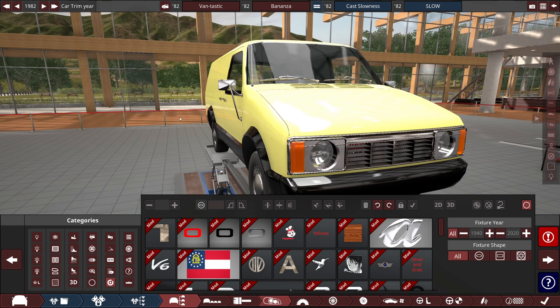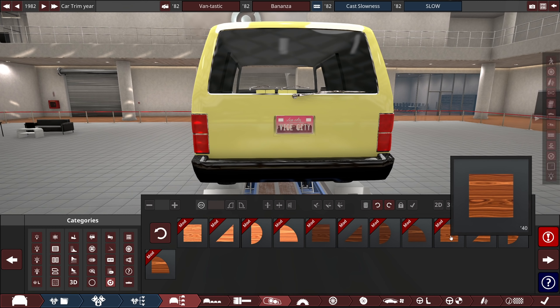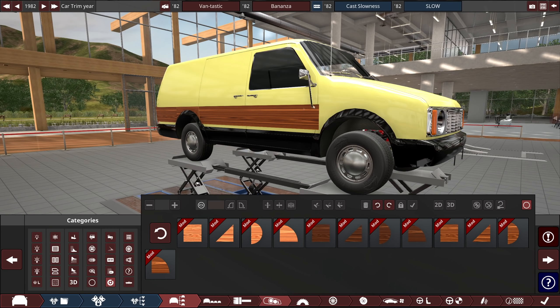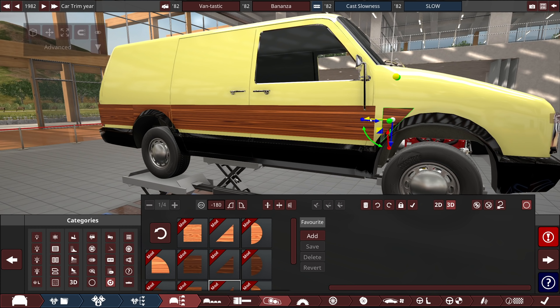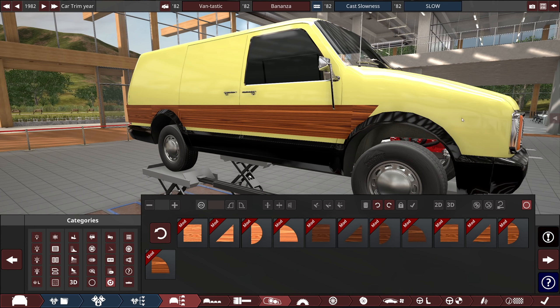I totally forgot wood paneling! Oh okay, hold on — puke yellow with wood paneling, we have to do it. Oh no, there IS wood paneling. My body-on-frame version of the Voyager needs a little better touch, including a lot of wood — way too much wood. After a bunch of work we have wood paneling all down the side of the van. I found an interesting trick: if you take a panel and it won't go further down, jump over to 3D view because now it's not clipping with anything. You can get it underneath things and work around that issue.